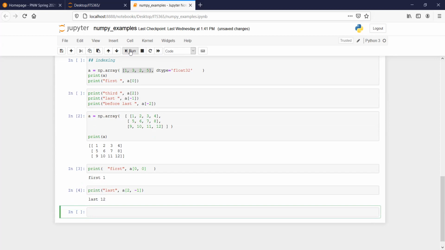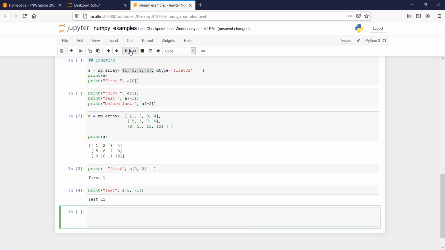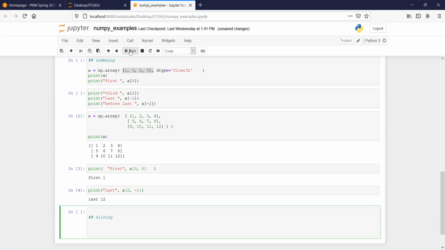Right, and now we're going to do something called slicing. This is something that is very necessary sometimes. The idea with slicing is that you're going to extract out of a bigger matrix pieces, but they still could be matrices, they could be vectors, they could be subsets of matrices and vectors, okay? So that's basically it.